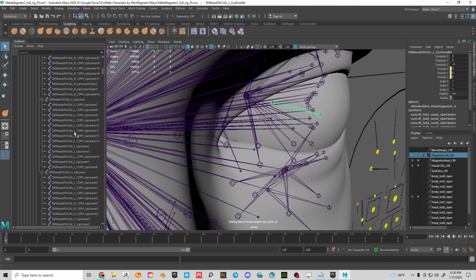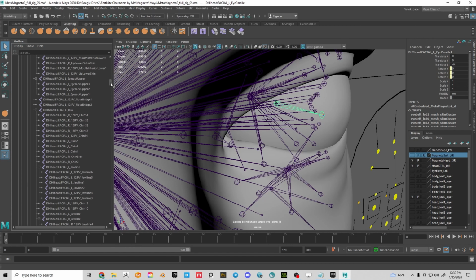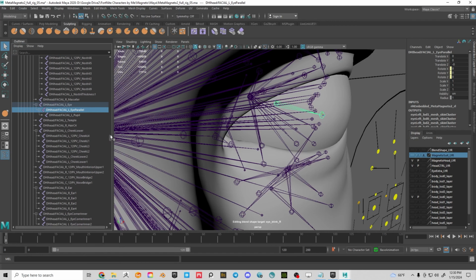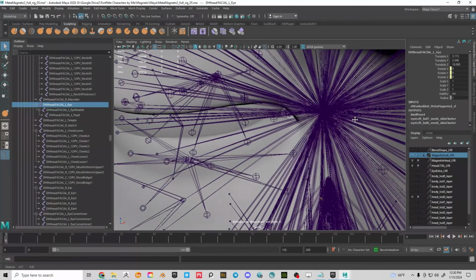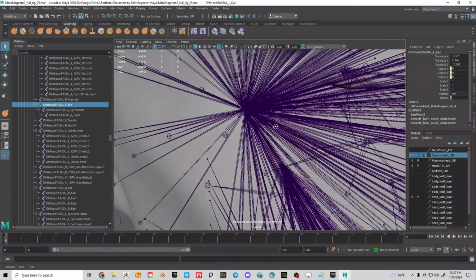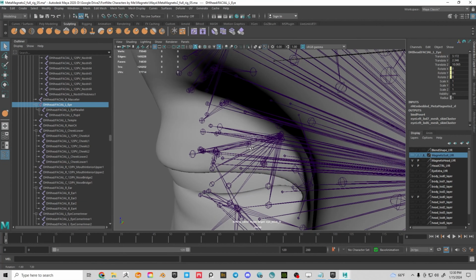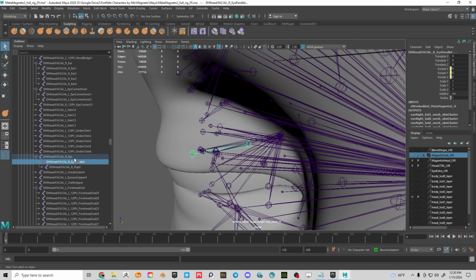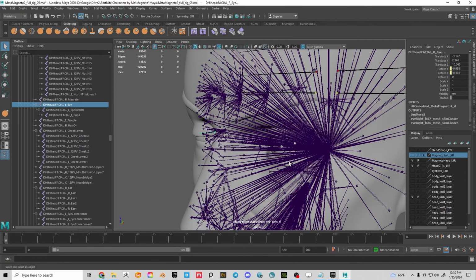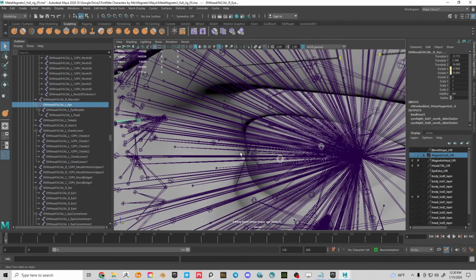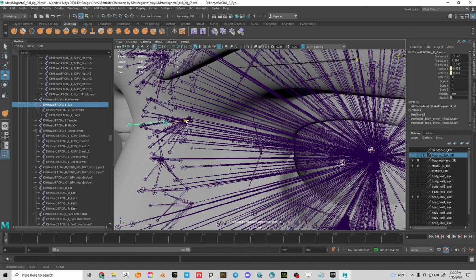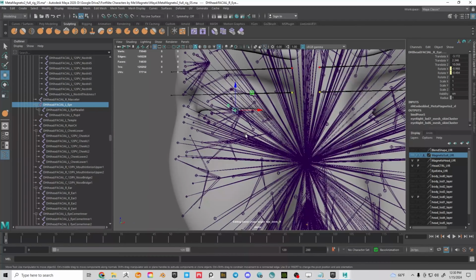All right. And once I've selected something, it'll be highlighted in my outliner, which is great. That makes it easier to find. So I'm going to grab facial eye L, and then we need to do the same thing with R. Let's zoom out a little bit so we can get our bearings here. That is perfect parallel. And now I can move both of these forward. Sorry, backwards. And I just want to do it a touch.